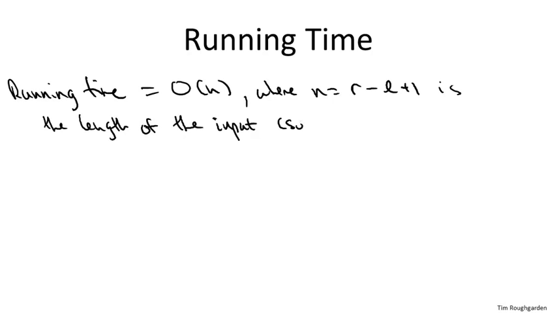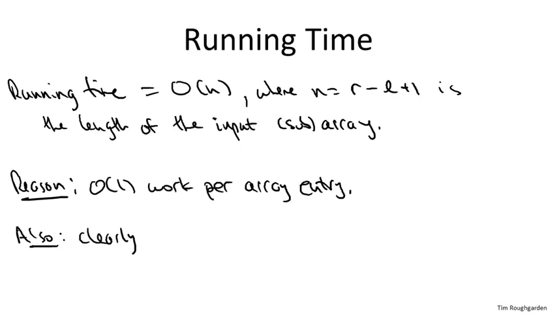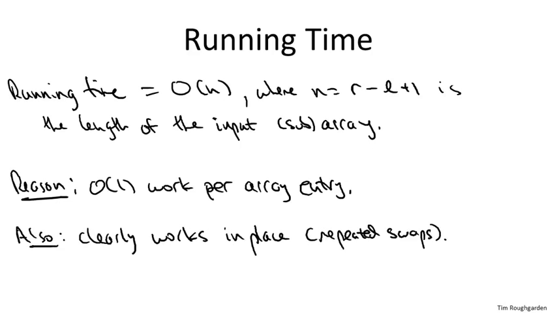And why is this true? Well, if you just go inspect the pseudocode, you can count it up naively and you'll find that this is true. We just do a linear scan through the array, and all we do is basically a comparison and possibly a swap and an increment for each array entry that we see. Also, if you inspect the code, it is evident that it works in place. We do not allocate some second copy of an array to populate like we did in the naive partitioning subroutine. All we do is repeated swaps.